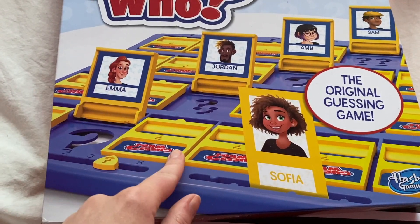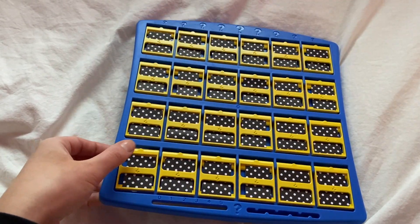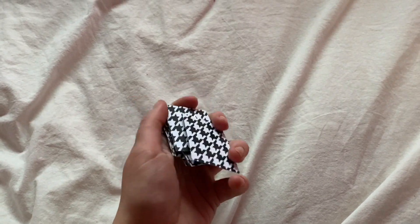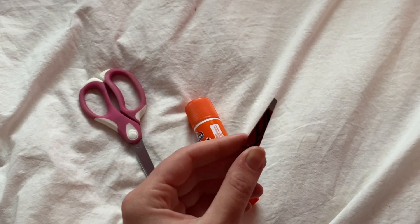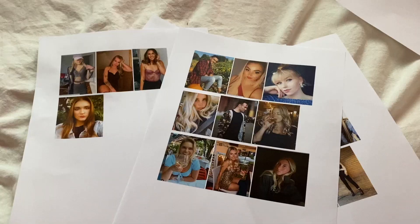You want to pick two different cardstocks since there's a blue board and a red board. I'm using one type for one board and a second type for the player two game board — I used a polka dot paper for this one. Then you're going to need a third type for your player cards; I used a black and white theme for those. For tools you'll need scissors, a glue stick, and optionally some tweezers to help place the names on the tabs since it's a bit finicky.